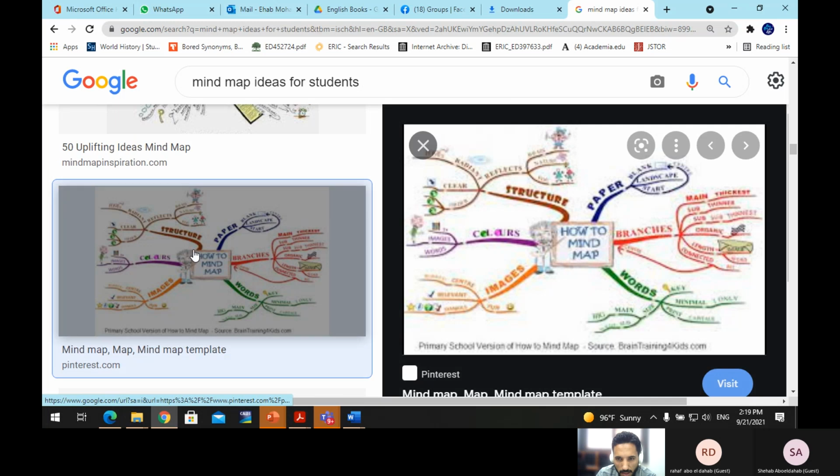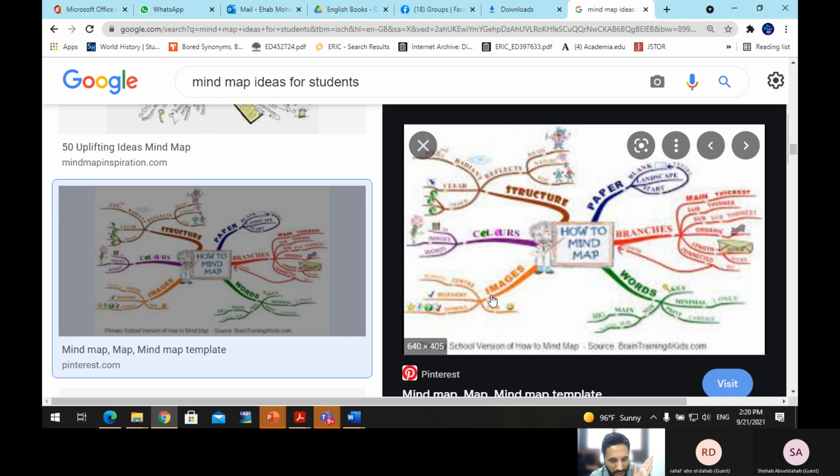And here, this is a mind map, which is about how to mind map your ideas, how to brainstorm your ideas. He told us to write the title in the middle and draw some branches. Here he gives us the steps: how to draw the mind map, how to apply this technique. Write the title in the middle and draw some branches. Take a piece of paper and draw some branches, and write some words, some keywords.